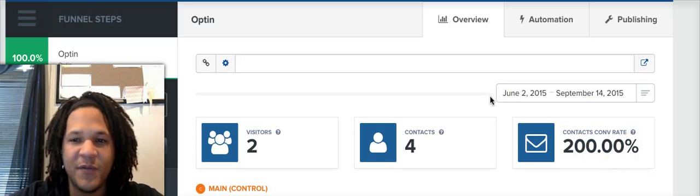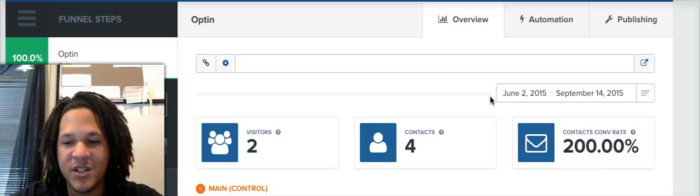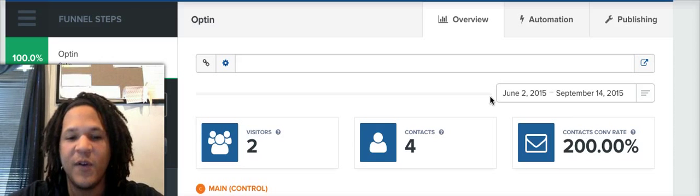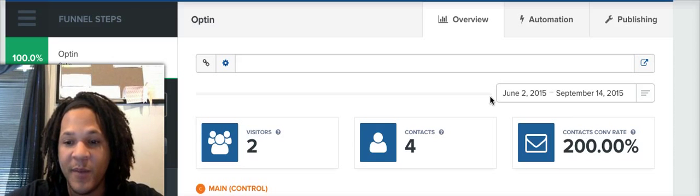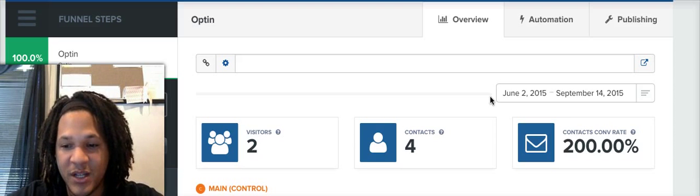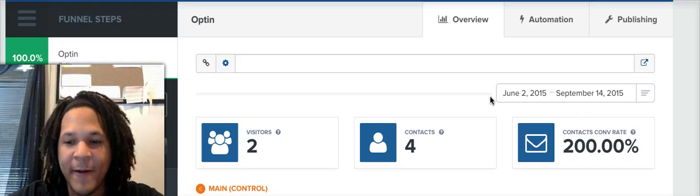So when people are posting crazy stuff like this, it's not real. The first thing I want to go over is don't fall for this stuff. Don't fall for someone who's telling you they can build you a web page or a capture page, if you're not building your own, who can get you a 200% opt-in ratio or 100% or 90% or anything crazy like that. Those opt-in ratios, one, they're not real, and two, if they are real, they're not going to last.